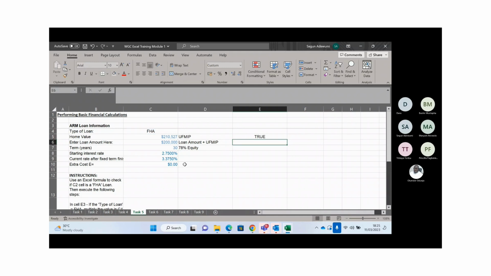But let's just assume this one is B now. It's going to return false. And this is exactly what the IF function is doing. The first parameter in the IF function is going to test true or false. Then if it is true, it will execute the next thing. If it is false, it will execute another thing.